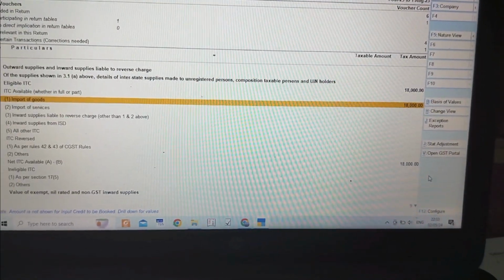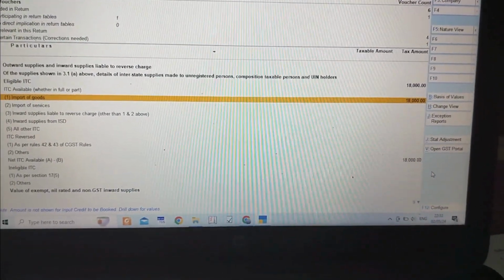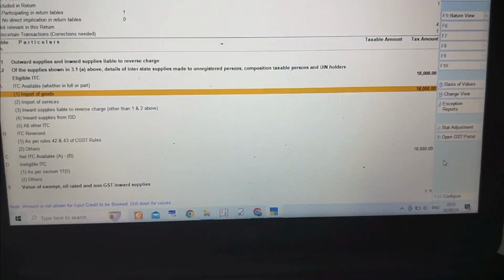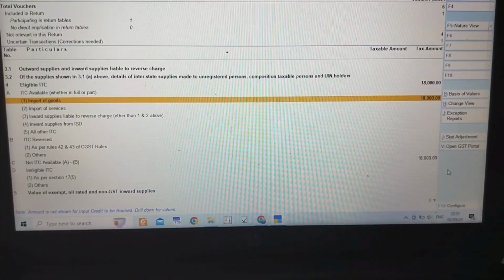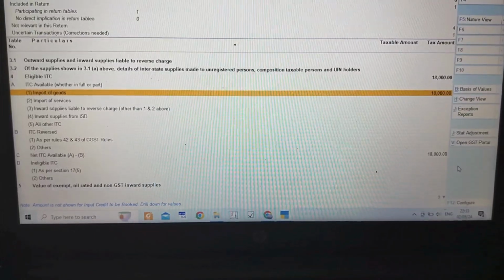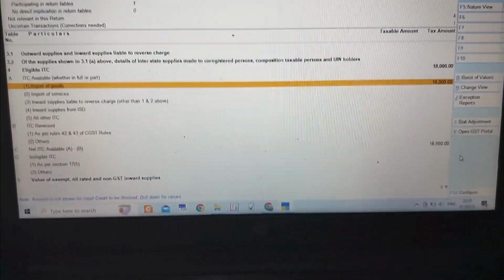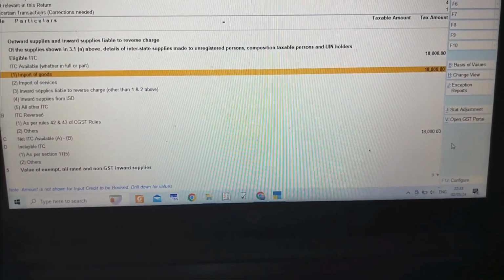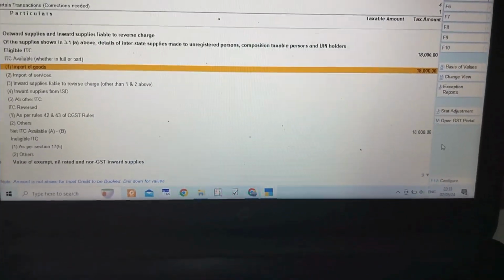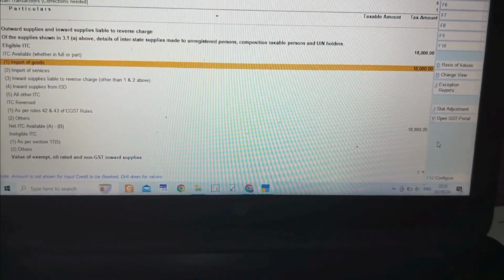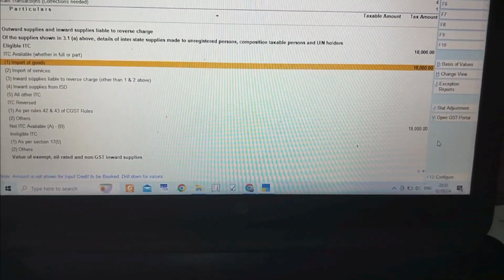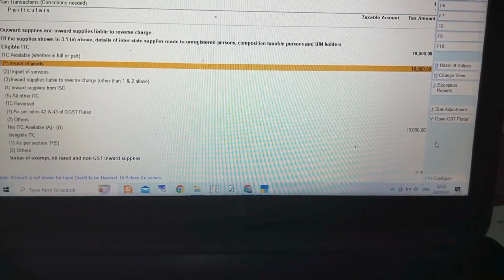But to make you understand the concept, I'm keeping the names as these, and output IGST, CGST I told you the concept because these are the transactions for which the recipient is liable to pay the GST to the department. So for liability, I am creating the ledger name as output IGST, output CGST, not because it is sales.